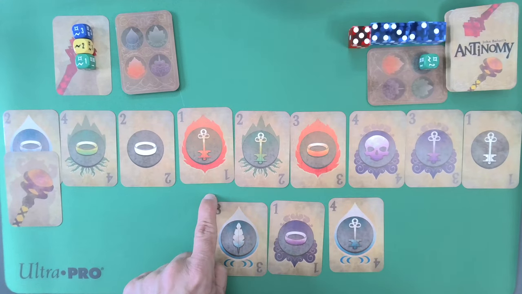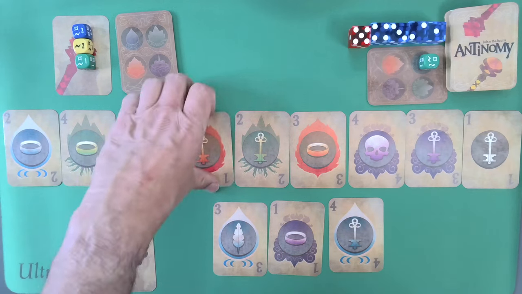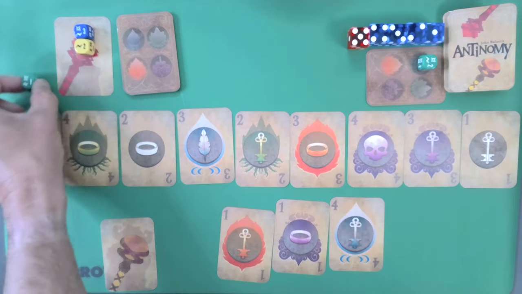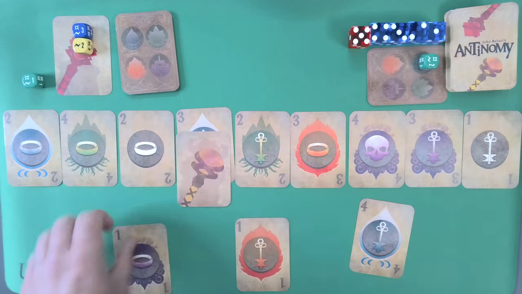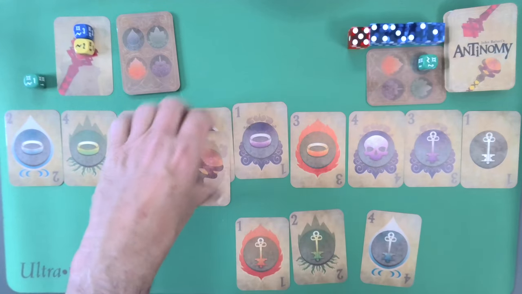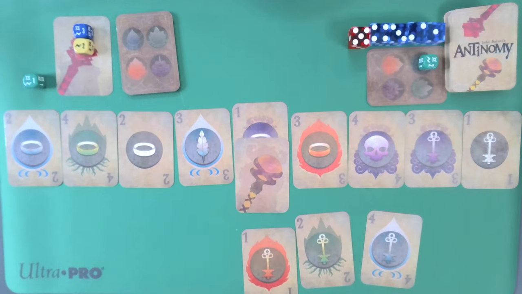One, two, three. Yes, that'll work. So we're going to move three. One of these comes off. This is part of our timing mechanism. And then we will move one. Okay, so we now have a paradox.